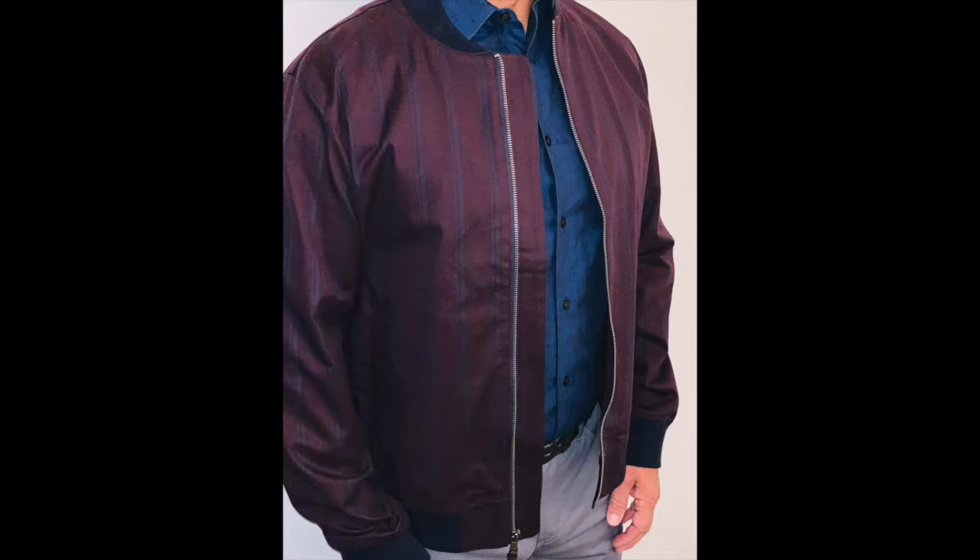Next up is bomber jackets. This is a simple layering piece that works over any type of outfit and gives both a casual style or a dressier night-in-the-town look a little bit of edge. Think about your bomber jackets in terms of choosing those that might have a plaid and interesting striped detail, or again, another rich jewel tone in an interesting fabric. You can choose bomber jackets in suede, in leather, lots of nylon options, and silk and satin take center stage.